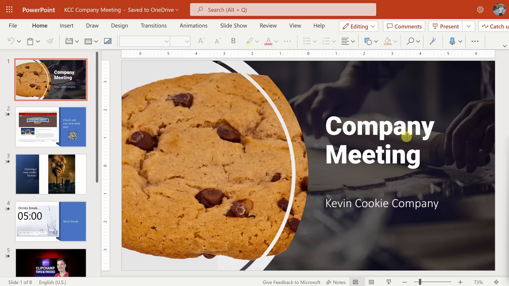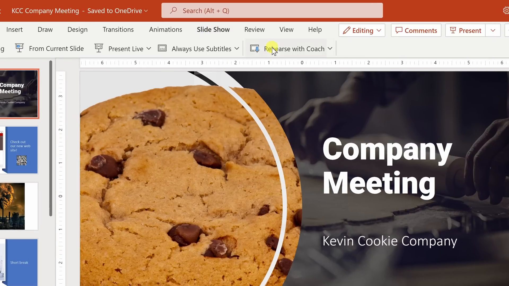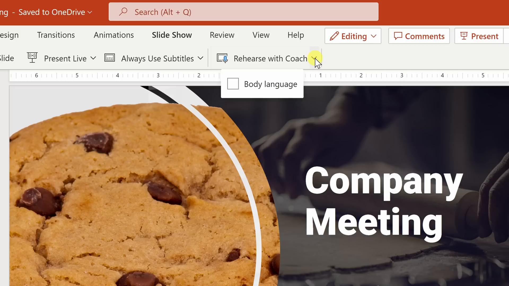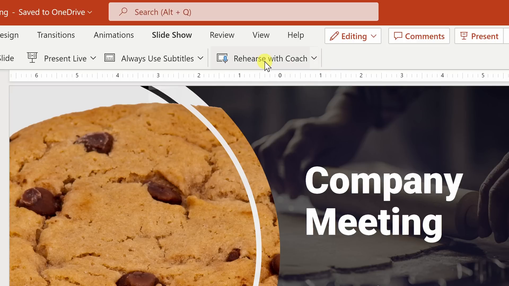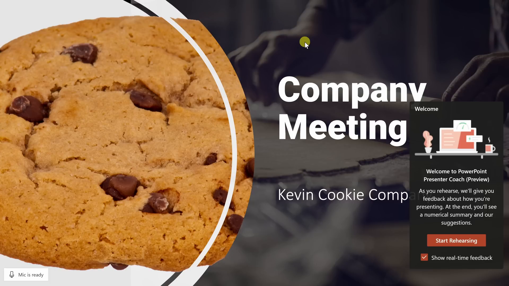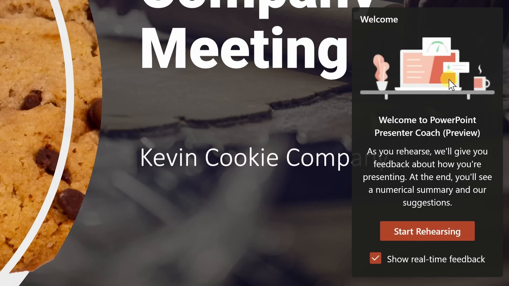Once you finish signing in, you'll see an interface that looks like this. You could load in a presentation or even try this using blank slides. Right up on top, click on the option that says slideshow, and right here there's the option for "rehearse with coach." Let's click on the dropdown arrow — there's also the option to have the coach evaluate your body language, so I'll check that on. Next, let's click on rehearse with coach and test this out. This launches me into full screen presentation mode, and in the bottom right-hand corner we see a welcome message from the coach. At the very bottom, I can turn on real-time feedback, so let's leave that on and click on start rehearsing.